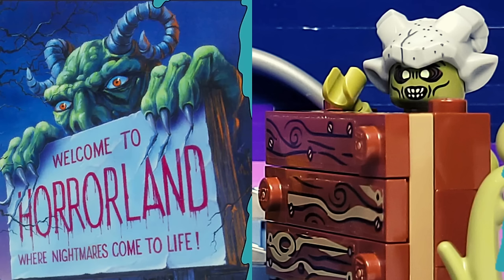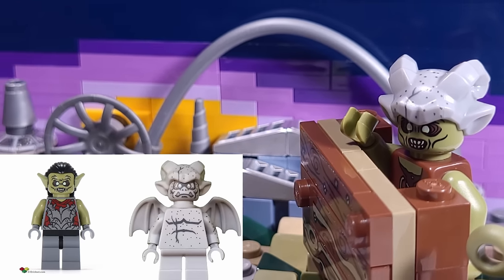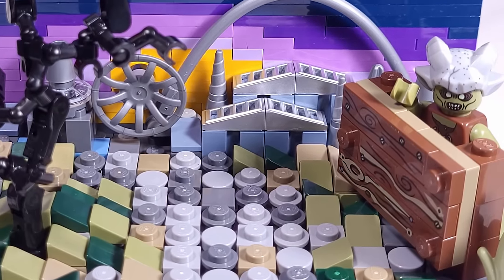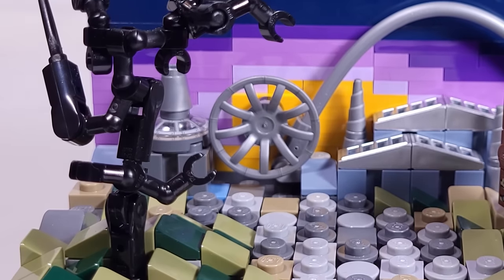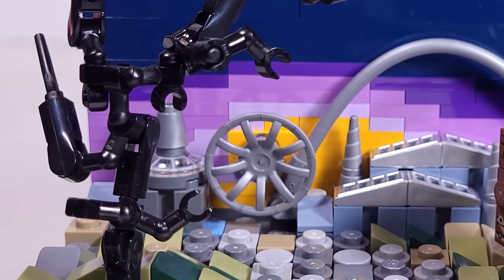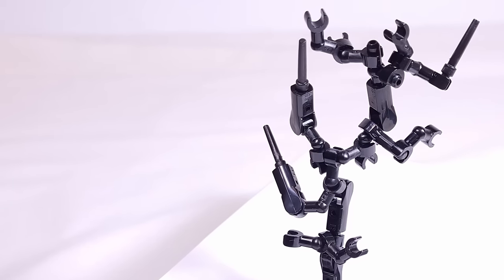The most iconic element of the cover is definitely the horned goblin monster, so to recreate him I used a goblin head from The Lord of the Rings and the stone horns from the Gargoyle from Series 14, which I thought turned out pretty well. I think the head should have been a bit brighter to match the original — maybe a green goblin head in the lime color could have looked better, but I worked with what I had. The winding jagged tree on the left side was a really fun build, composed of a lot of different clip arms and other elements such as the wands from Harry Potter. Since it's made out of so many clips, it's really posable, which is kind of fun as well.